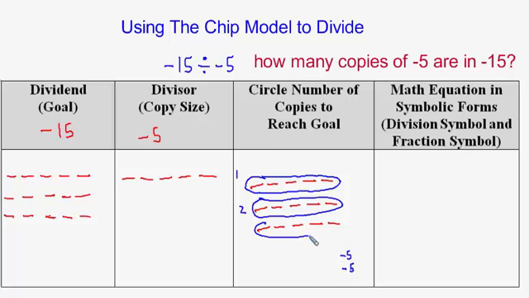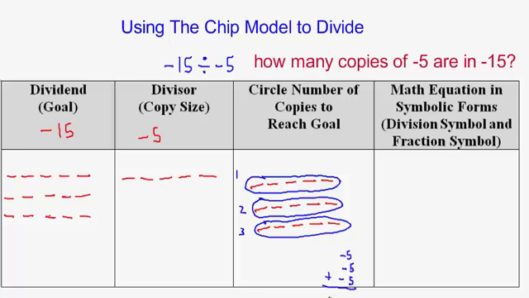And then here's my third row of negative 5, and you can think of that as we added another negative 5 to the problem, giving me that if you added negative 5 three times, you get 15 negative chips. So negative 5 plus negative 5 plus negative 5 is negative 15.